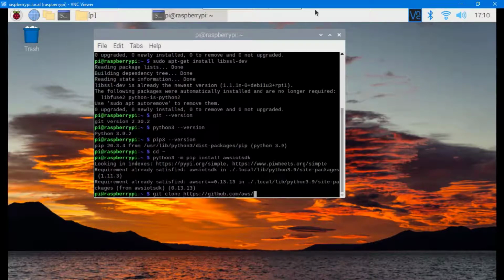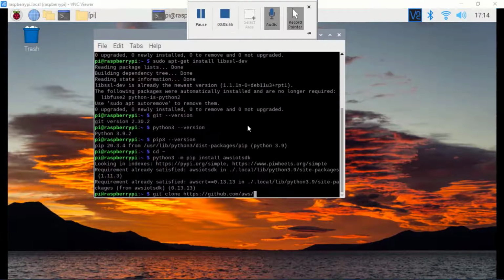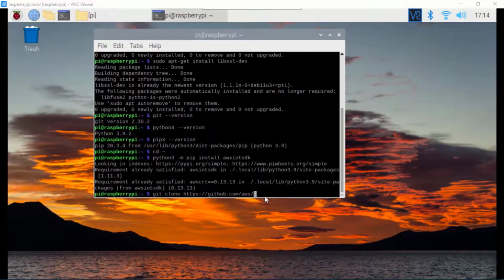So you know what? I think I'm just going to zoom this so that you can see it better. You know what? I'm not going to zoom it. I think it's visible.